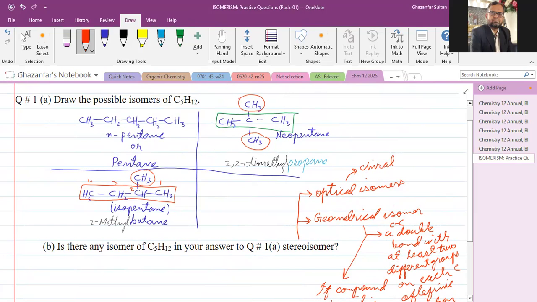Number two, optical isomers are another kind of stereoisomerism, so there must be a chiral center. But the terminal carbon can never be chiral, and all of them have at least two hydrogen atoms, so two groups are the same. For chiral atoms, all four groups must be different. A chiral carbon is one which has all four groups different.